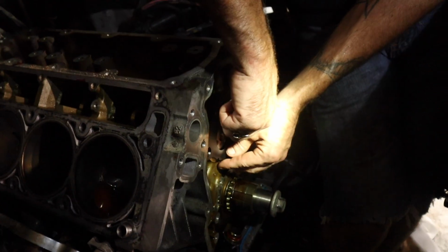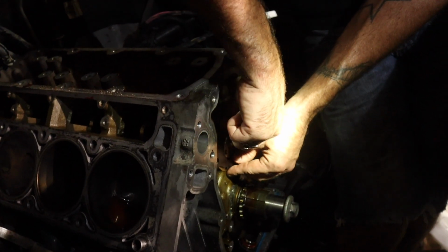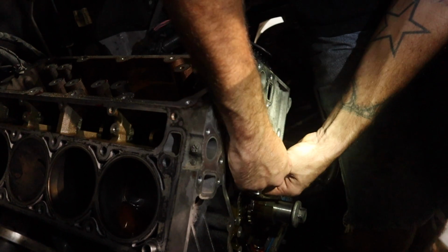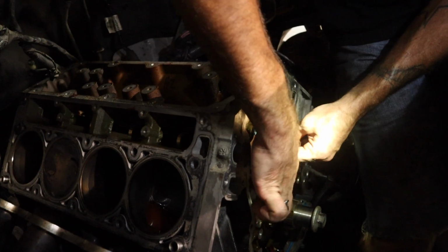Pura calidad. Cállalo. Pura calidad. But you bought that bullshit ass thing. Eso no fue calidad. Spring compression. Eso no fue calidad. Now, what's the torque spec on these?